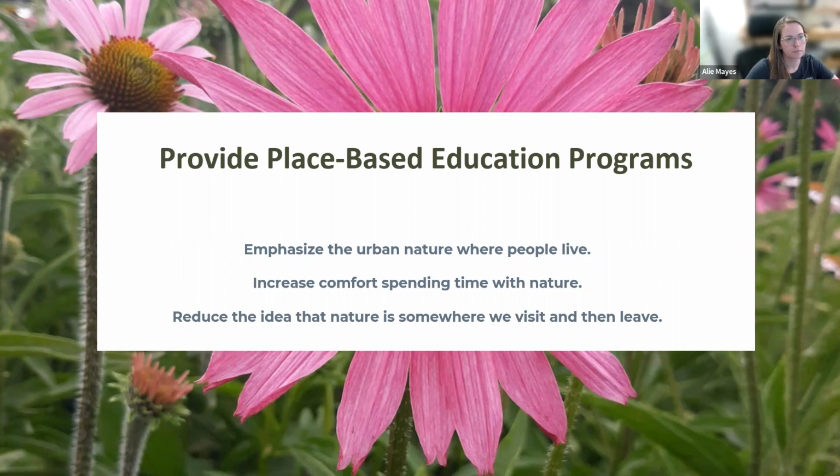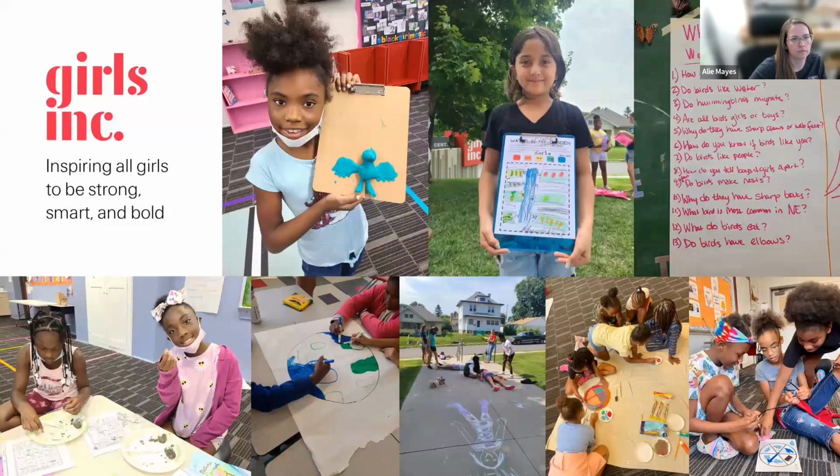Oh, Jim mentioned, good presentation. Your efforts to introduce participants to the outdoors where they live is commendable. Removing the perceived barrier that one must travel to a destination to experience nature is critical. The gateway to the outdoors can begin in their own backyard. Well done. That's excellent. Yep, that's great. Thanks, Jim. Any other thoughts?